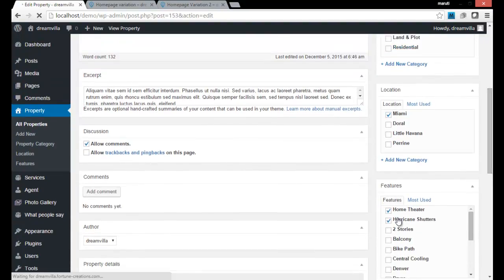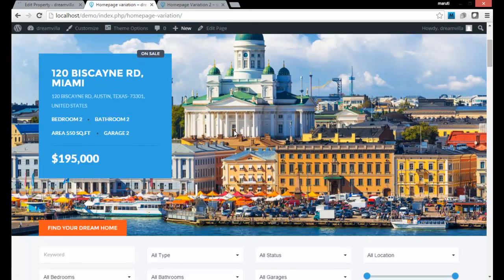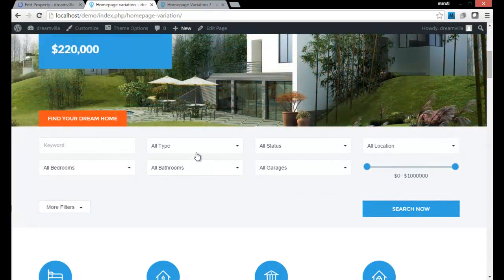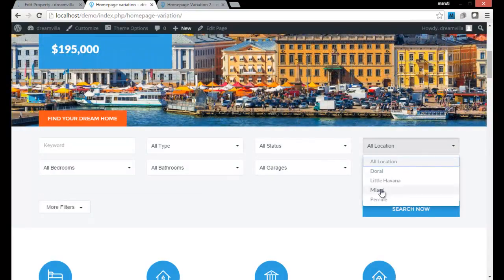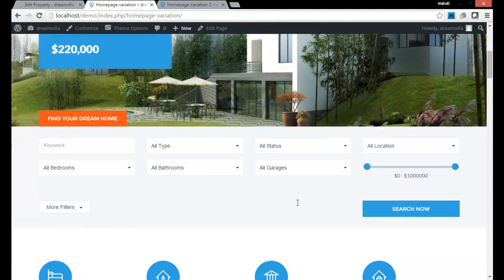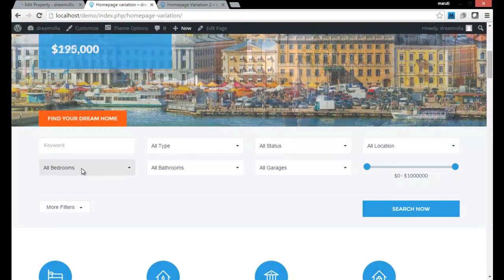In our case, we have specified all these features and location, which is actually going to help my user when he searches from these drop downs. You can see that location is going to connect with this drop down, and based on that I can select a particular property and we can search for it easily. Same way, all of these things are somehow connected with my dummy data.